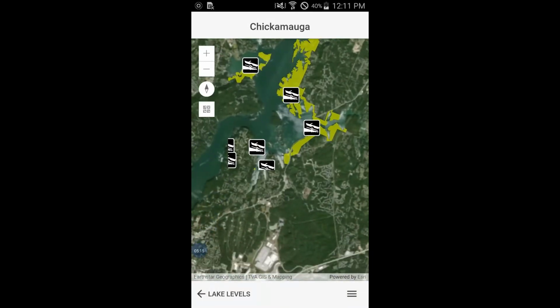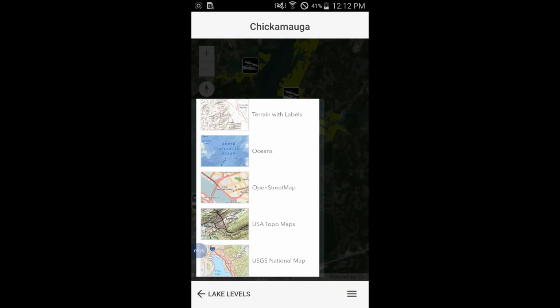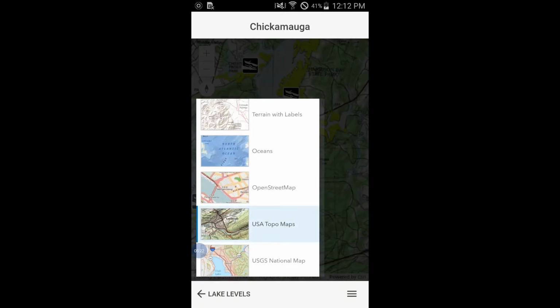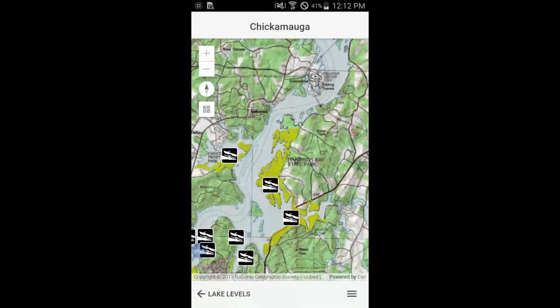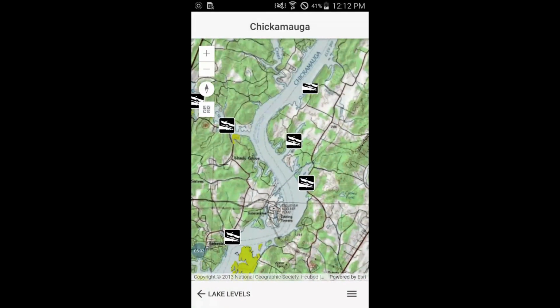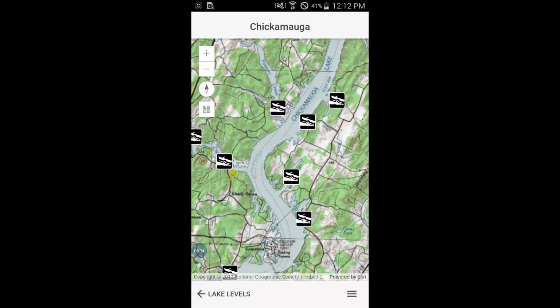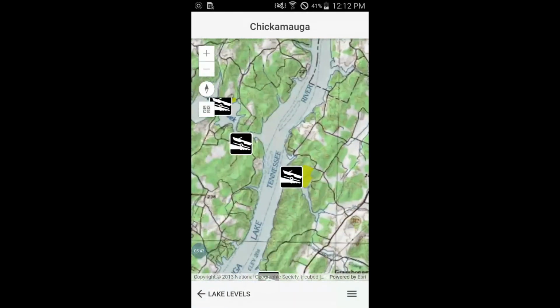We'll click back over, and my favorite one is USA Topo Map. We'll click on it, and it's actually got the creek channel in it. That's what I like about it. When you're out there on a boat fishing, you're looking for the creek channel, you can actually take this little app right here. If you're sitting at the house, you've never been to this lake and want to check it out, or if you want to fish a different part of the lake, you can really scout right off this little app right here.